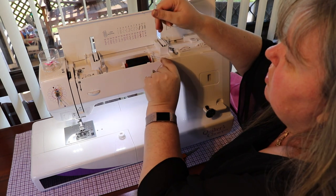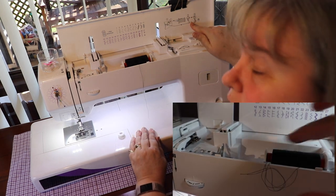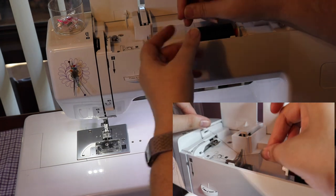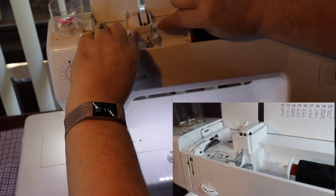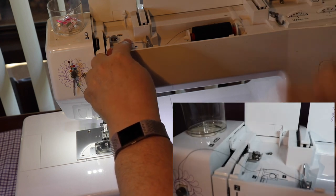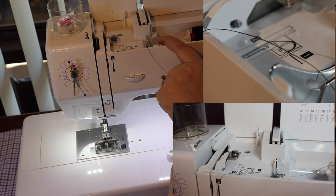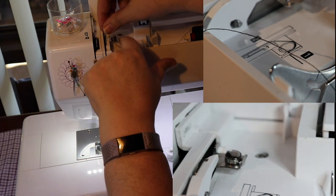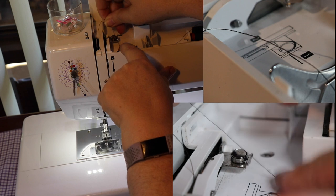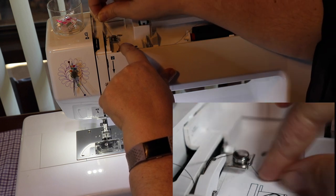He's on there nice and tight — just drop him down. We have the metal clip here, which is this part here. These are your instructions for your bobbin which we've already gone through, so we're going to go through the other part of it. I take my thread — I always use two hands, you've got it tight so it's easier to work with. We're going under that part, through there, staying straight. There's a little instruction here as you can see nice and up close. I hold my finger down here so I can go around this little clip.